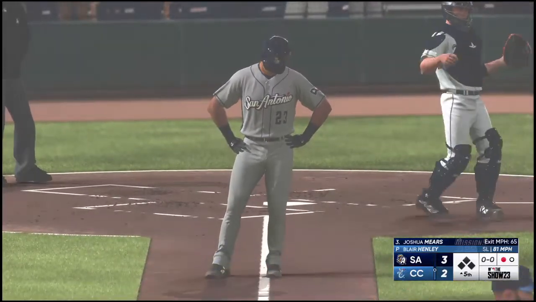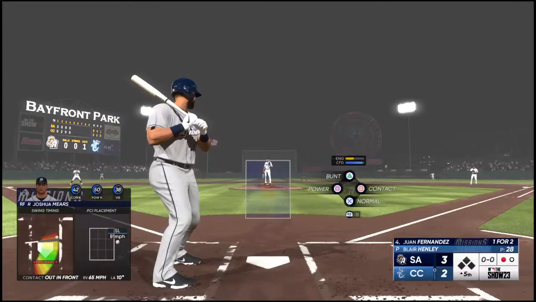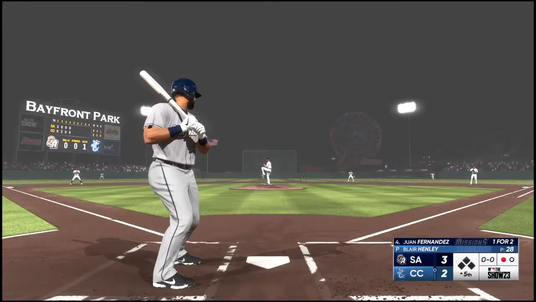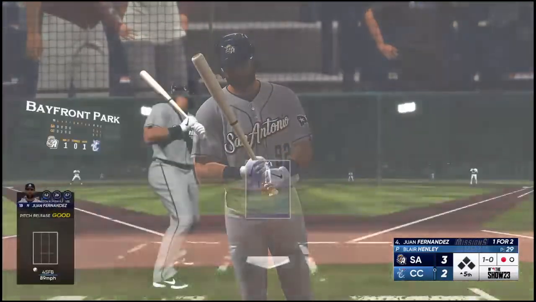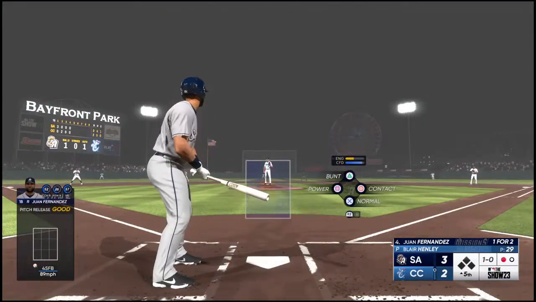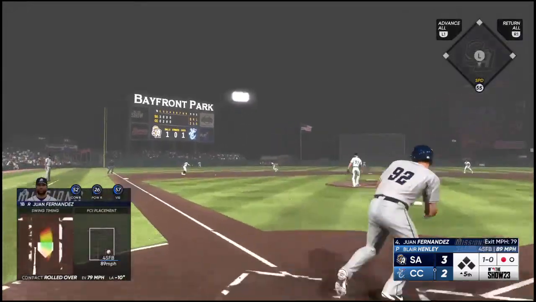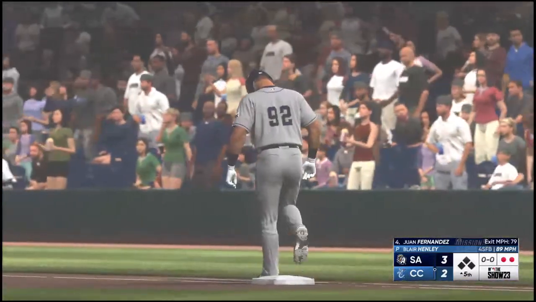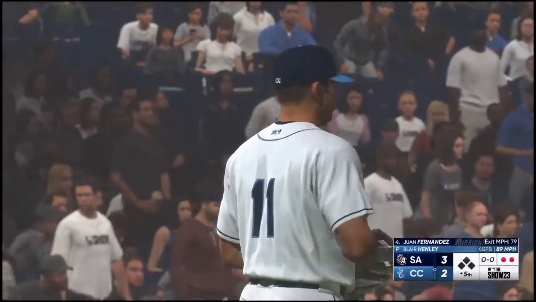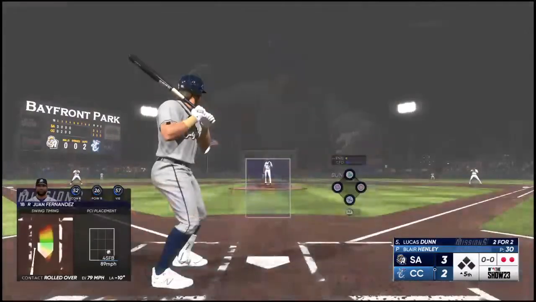Now batting, the first baseman, Juan Fernandez. 1 for 2. Good eye right there. One down, bases empty. On the ground to third. And the first two set down to the top of the fifth. The third baseman, number 8, Lucas Dunn, will hit next. Really good piece of hitting last time, going to the opposite field.